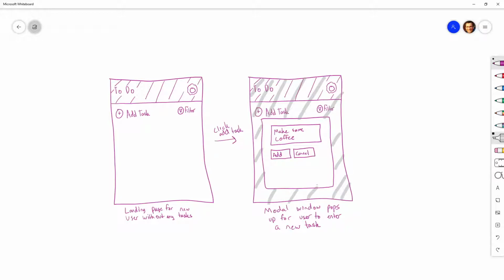And I'm going to go to my next screen, which is where someone has entered some text and hit the add button. So click add button. Let's get a copy of this screen.